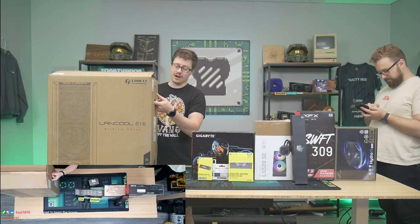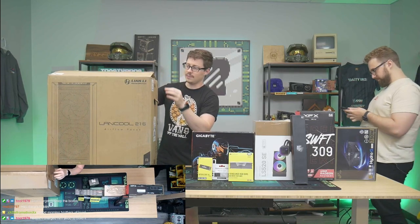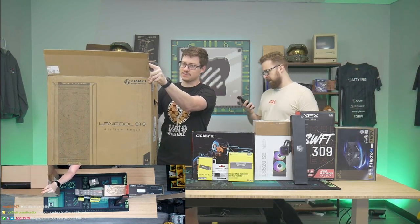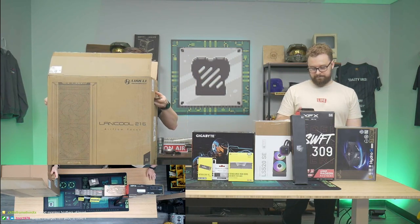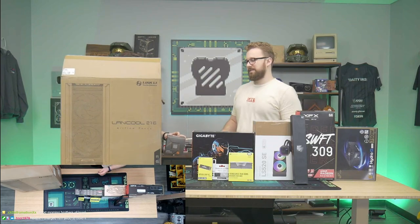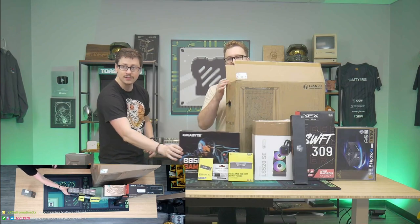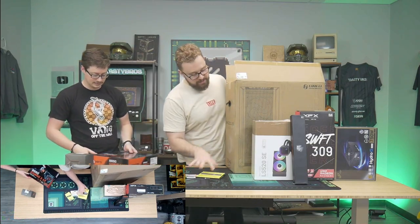If it's a really intricate build that has like a couple of AIOs, a graphics card that looks cool, RGB, custom sleeved cables and stuff, then that's a case where we're going to charge a good amount. We're building your computer — we promised not to mess it up too bad.